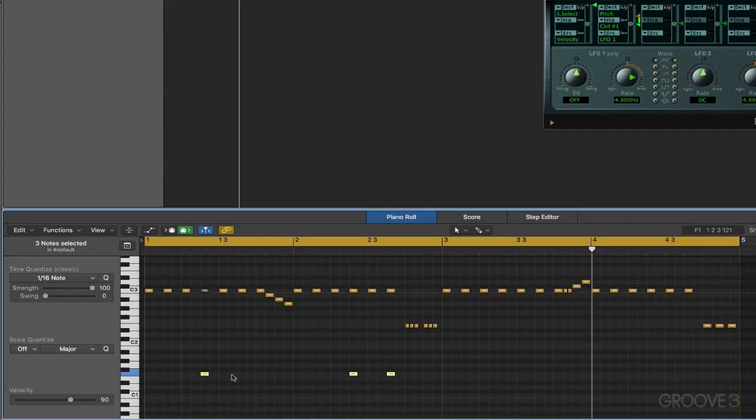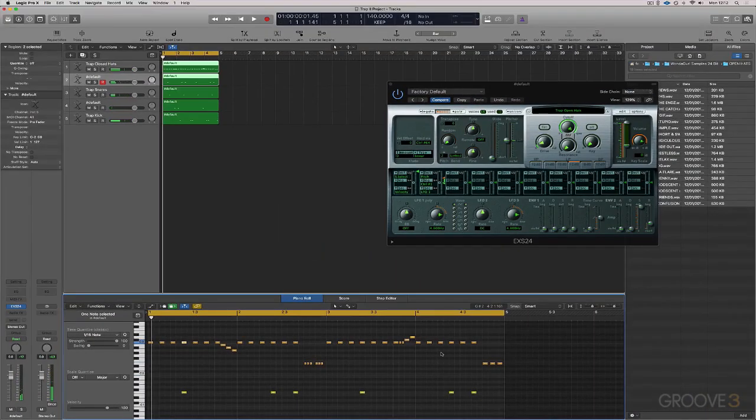And let's just double those onto the next section as well. I don't think that needs to be muted, to be honest. I think we can keep that playing. And you can start to hear how all the drums are working around each other.